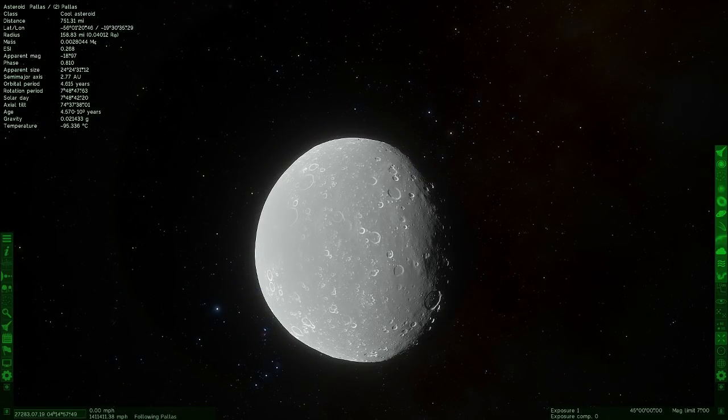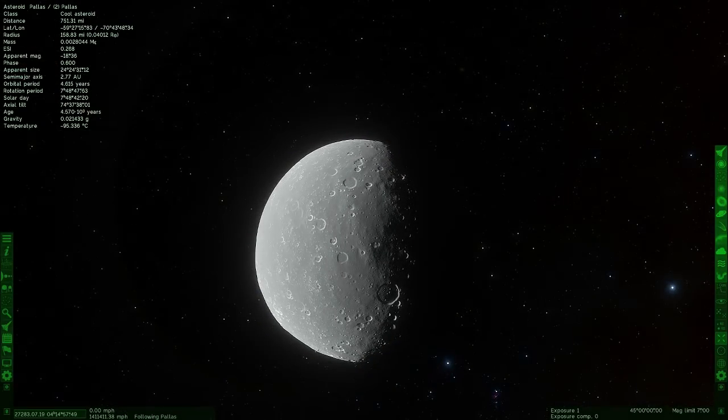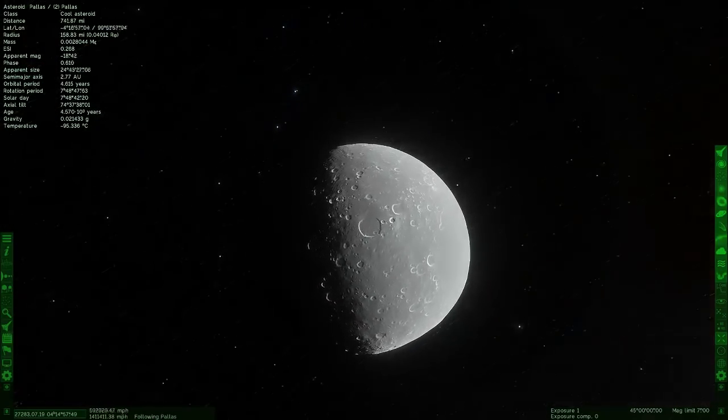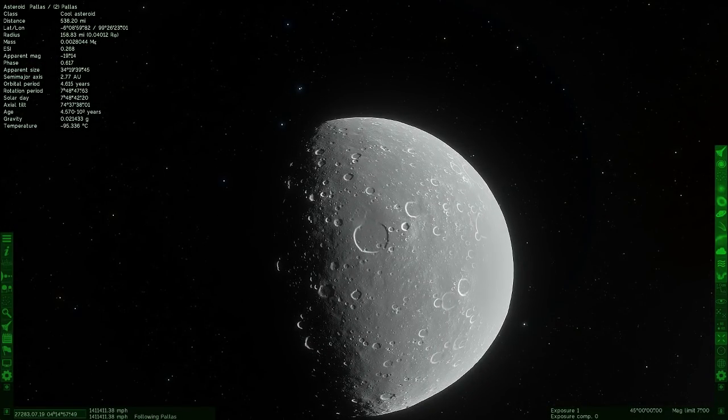Wow. Yeah, it's only 2.77 AU away. It's not the furthest object away either. But yeah, this guy is awesome. Wow, the craters. Let's go ahead and just speed around at 35,000 miles per hour here. Look at this, you can just see all these craters here. These look awesome. I'm really impressed with this one.